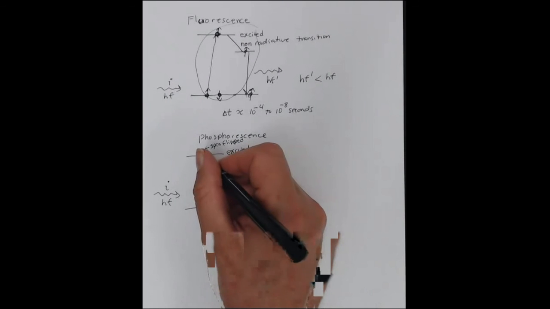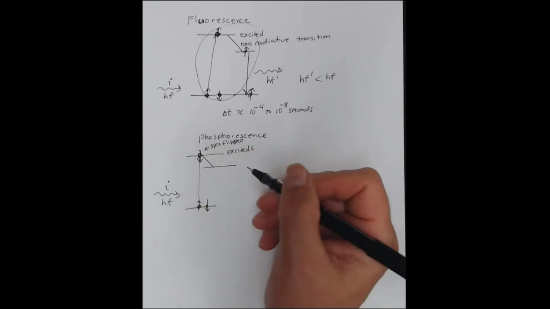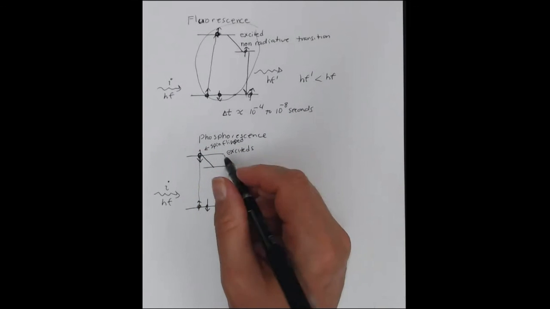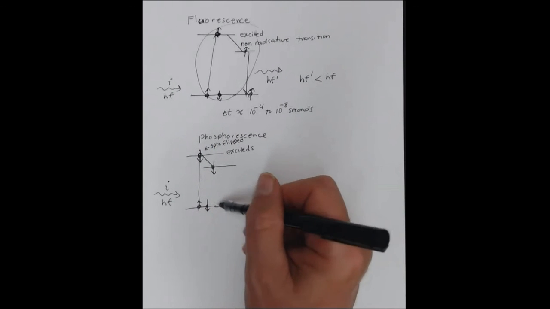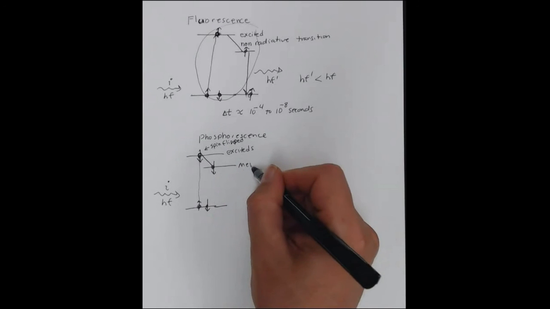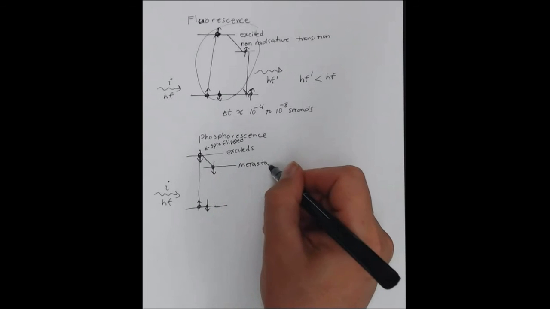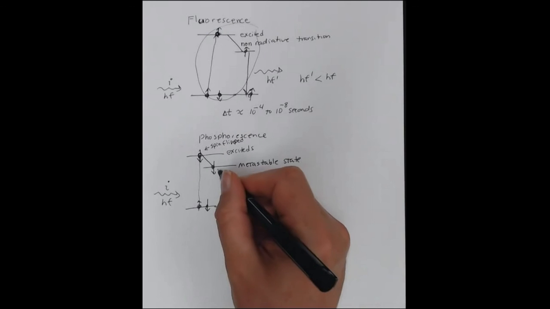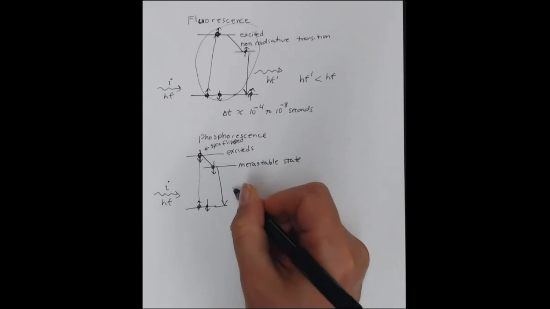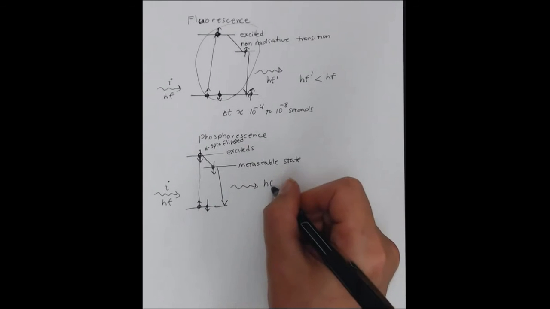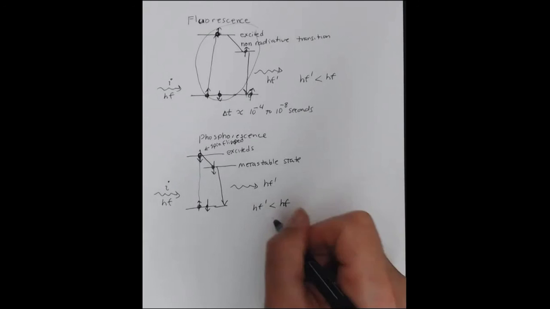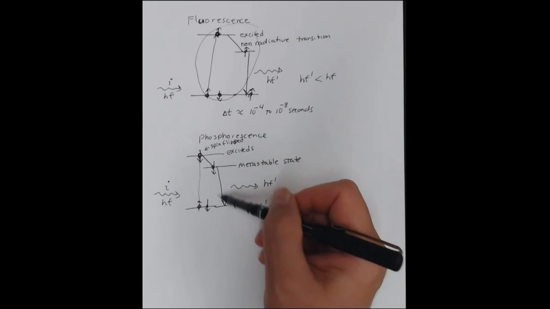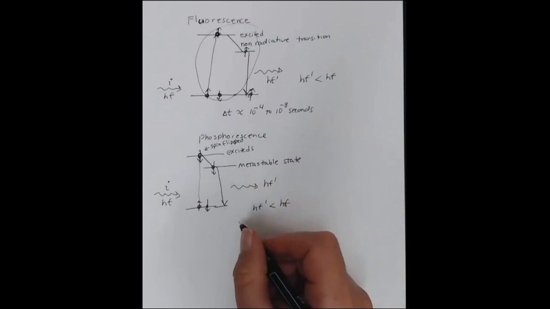And then we can have a transition down to a lower state again. So it makes an easy transition down to here. But now, because it's flipped its spin, it doesn't want to go down back to this ground state. So it kind of wants to hang out here for a while. We call this a metastable state, but eventually it will make the transition down and we'll get a photon out. And again, a longer wavelength, less energy. But the time it takes for this to make this transition from this metastable state back down to the ground state can be on the order of seconds.